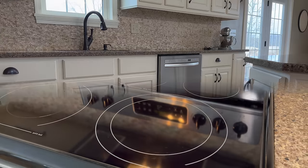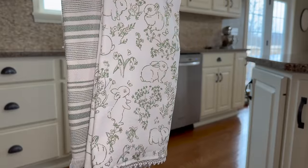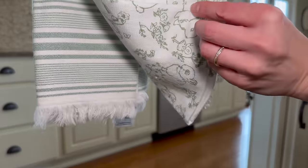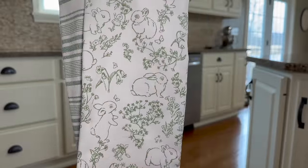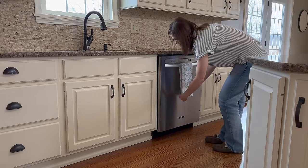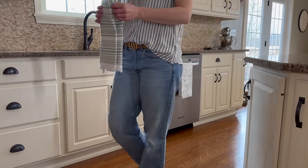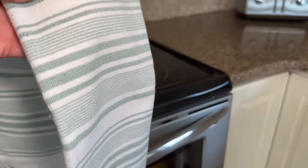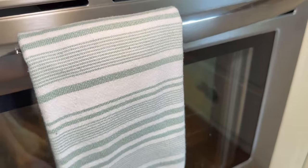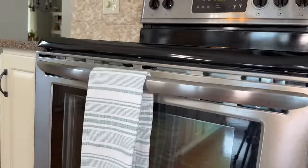One of the easiest ways I find to decorate for the seasons is to simply change out your kitchen tea towels. These ones here I picked up from TJ Maxx. If you happen to miss my spring haul from there, I'll go ahead and have it linked down below for you. Adding a touch of softness with tea towels makes an otherwise cold and sterile environment — like your kitchen with all those cold appliances and straight lines of cabinetry — really feel more cozy and welcoming. I like to look for ones that have a bit of detail, like these that have a small lace detail at the bottom or even just a simple fringe to add a bit more interest.